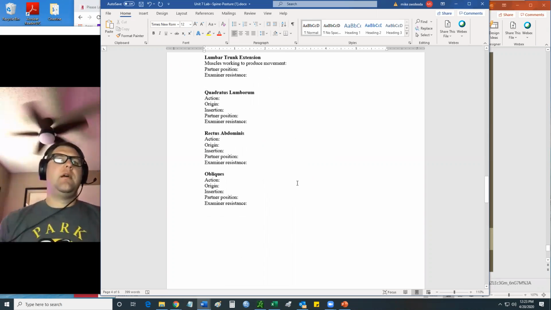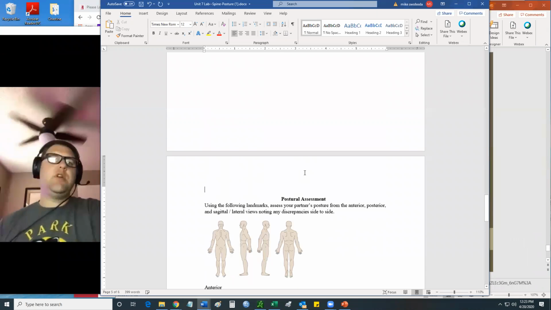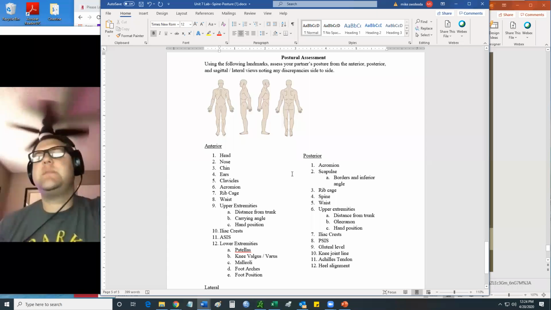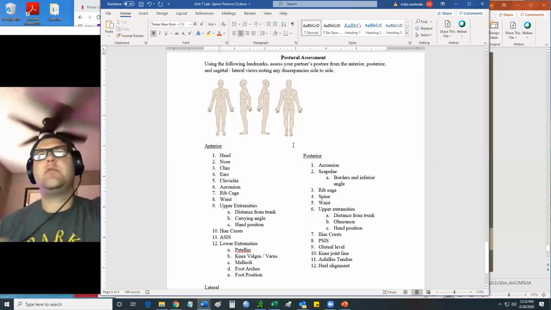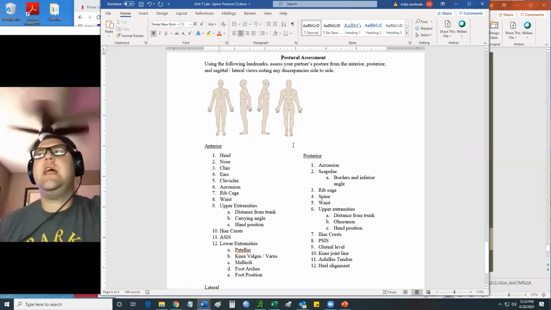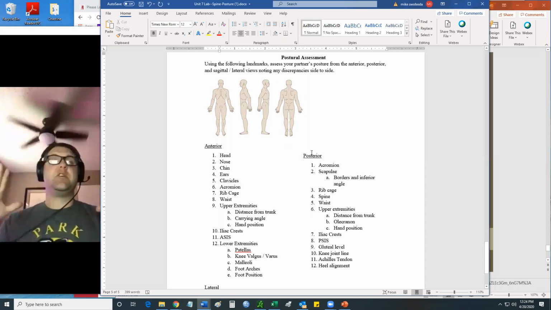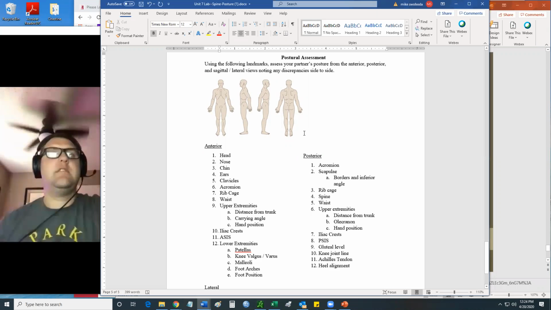Again, muscle test. Okay, so with your posture assessment, you can do this in one of 2 ways. You can either do an assessment on someone in your house, a friend, whomever, or you can do a posture assessment on yourself. So essentially take a picture of yourself from all sides and then analyze that for this.